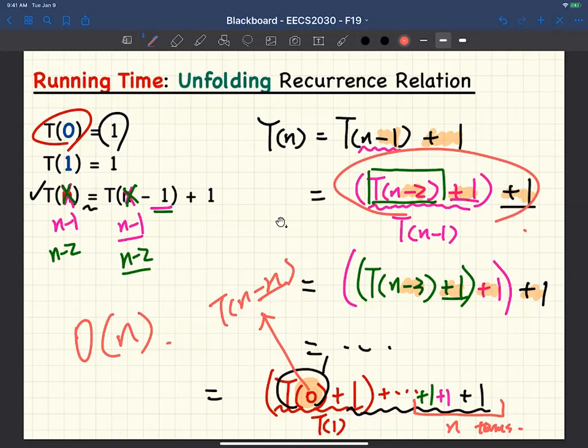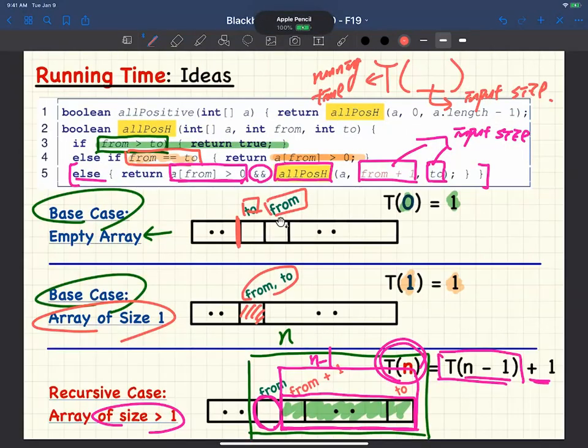Any questions? Okay, this one's easy. It's linear. We're going to see something that turns out to be log, which is not too bad. You just got to watch the pattern of changes. Okay, so we'll talk about running time. And then now we want to talk about how do you prove the correctness of this particular recursive method. I'll talk about one example today. I'll give some practice questions so you can get prepared for the exam. Okay, so also you can ask me during the exam review sessions.